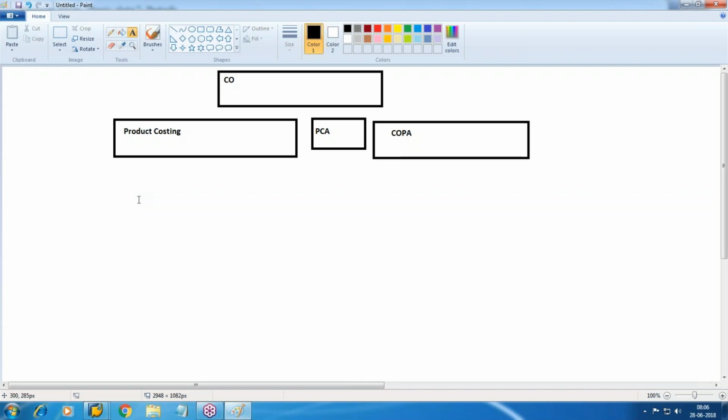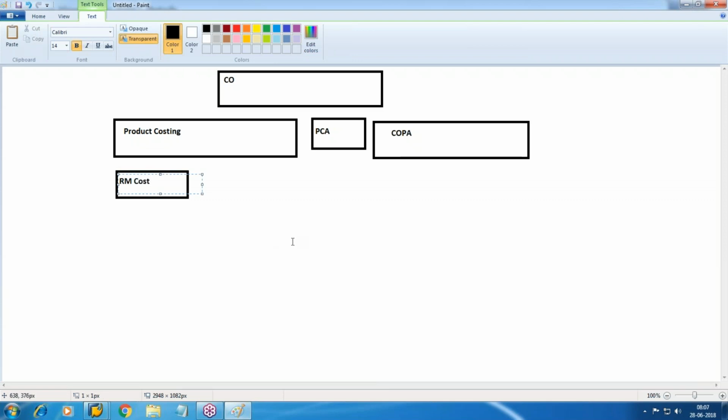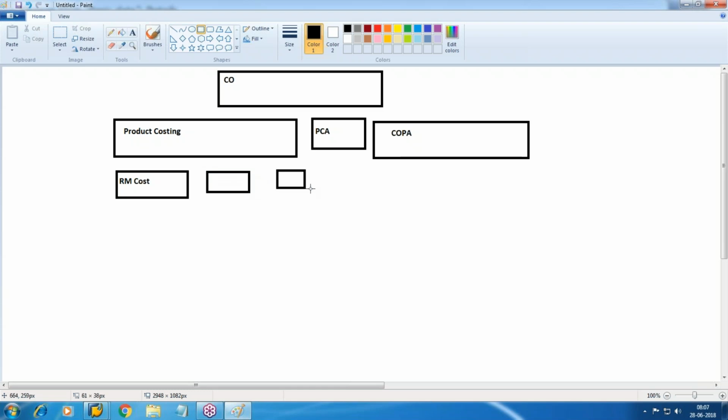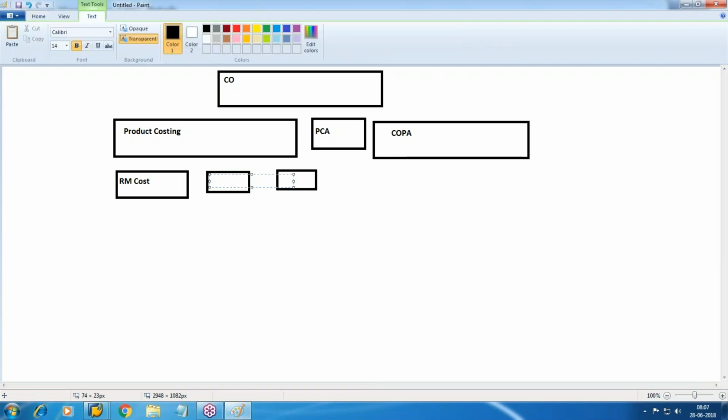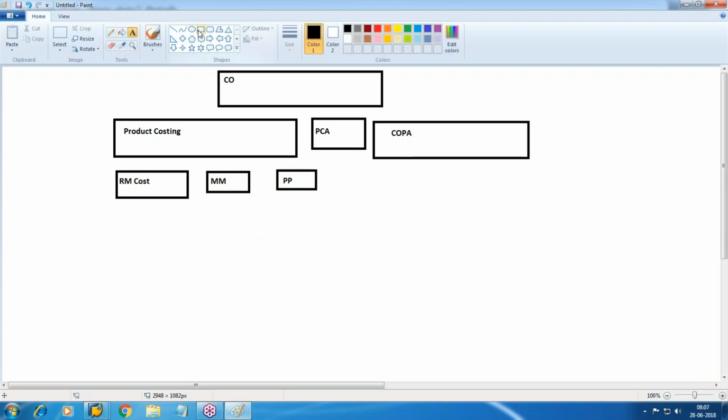Then in product costing, what is the meaning of product costing? Calculation of cost. So in cost calculation, we have the material cost, and then we have the other cost components like labor cost, activity cost, and all the different overheads. So that we are going to add here. So one is your raw material cost, which we will get along with PP. So we have one topic, product costing. At that time we will see the configuration we already have, which we integrated with FI. Now we need to integrate with CO also, along with PP configuration. So some settings from PP are also required.